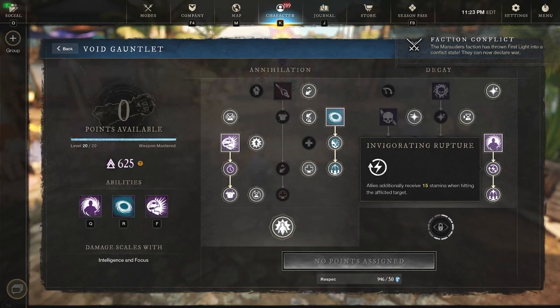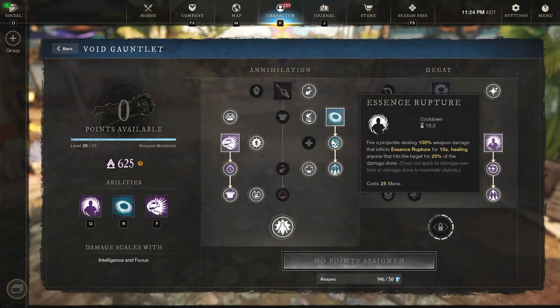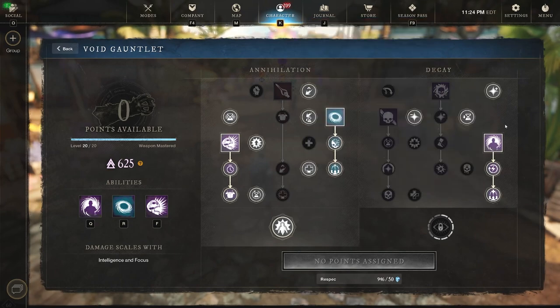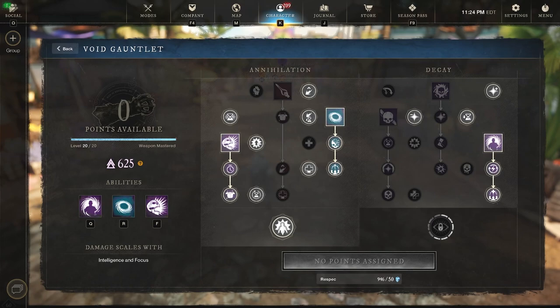We're then going to fully upgrade this. You're also going to receive 15 stamina when hitting the afflicted target, and then you are going to receive a heal as well whenever Essence Rupture ends. I feel like Essence Rupture just applies a certain amount of utility that's very easy to use, and that's why I take it. I like Essence Rupture over Orb of Decay, but again, if you are just going for sheer damage, you can go Orb of Decay. If you feel like you have plenty of healing, if I'm running Pugs, I'm probably taking Essence Rupture for sure. I think Essence Rupture just provides a lot of utility, and there's a lot of bang for your buck within these three abilities whenever you fully upgrade that skill. So I really like using that with this build. That's my personal preference, but you can take either one.